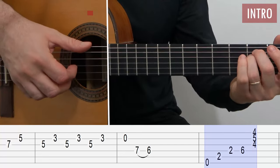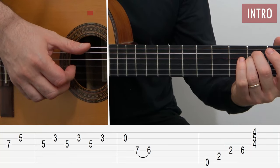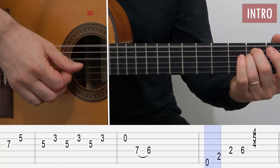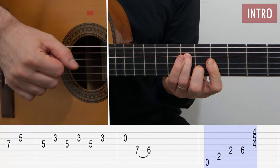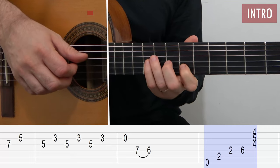So from the beginning of this measure number 5. Okay, let's play from the beginning.